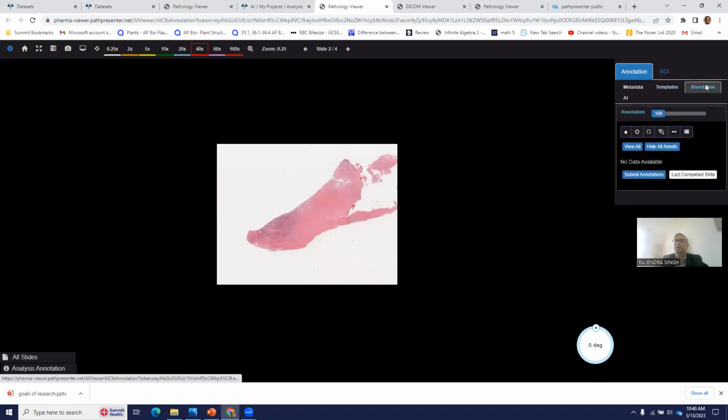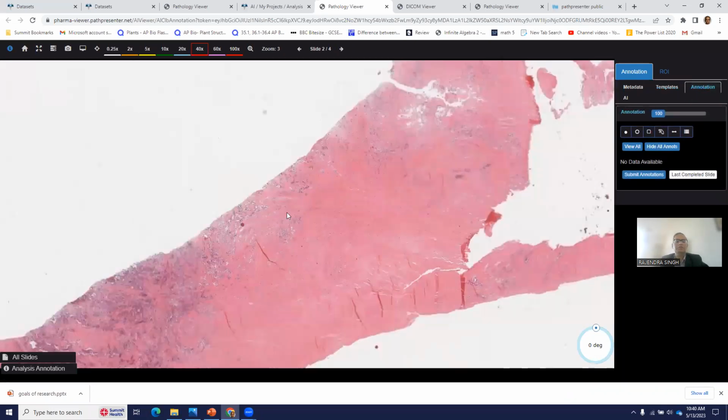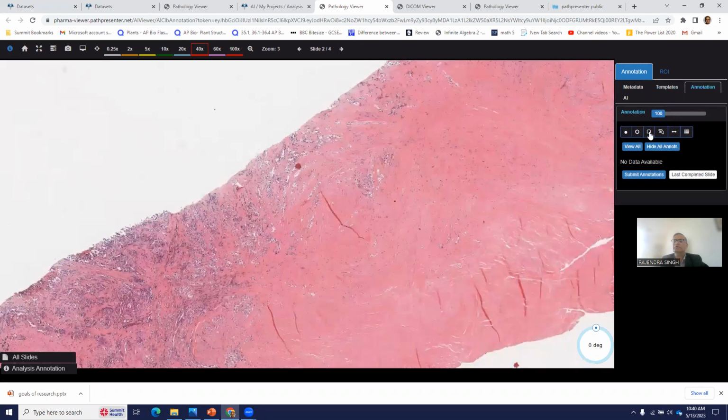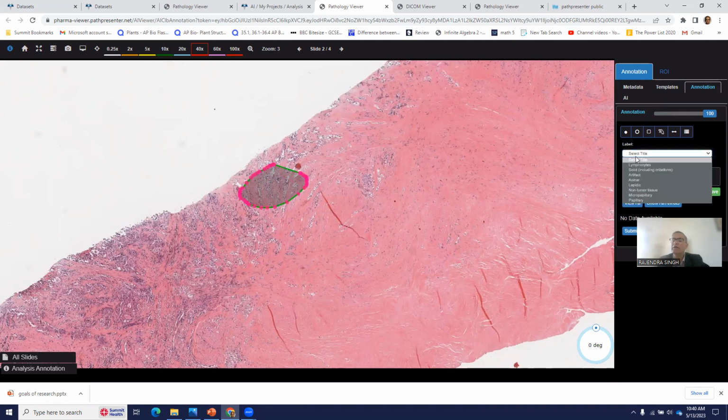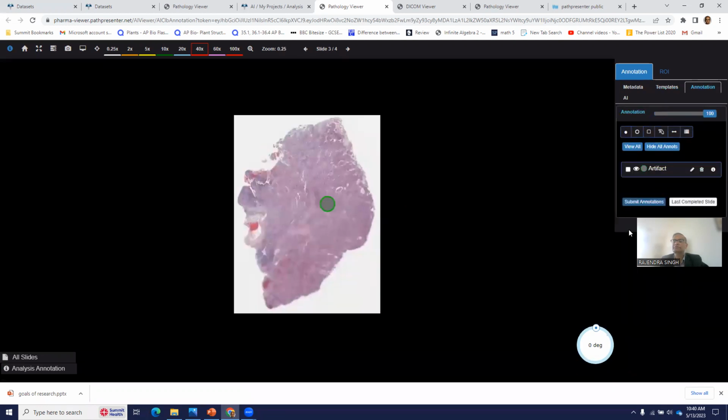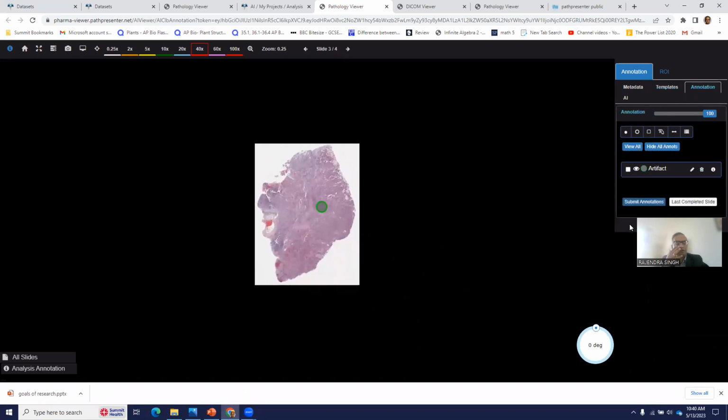Once I've done this, I could go ahead and annotate the slides. So let's say I want to annotate this data here. I could create a freehand tool here and say what kind of grading I would like to give. I am going to say this is an acinar type of tumor and then submit my annotations. So I could look at all the slides, add all the information for the templates, and annotate the different kinds of things that have been asked for me to annotate. Once I've done that, I would submit all the annotations.